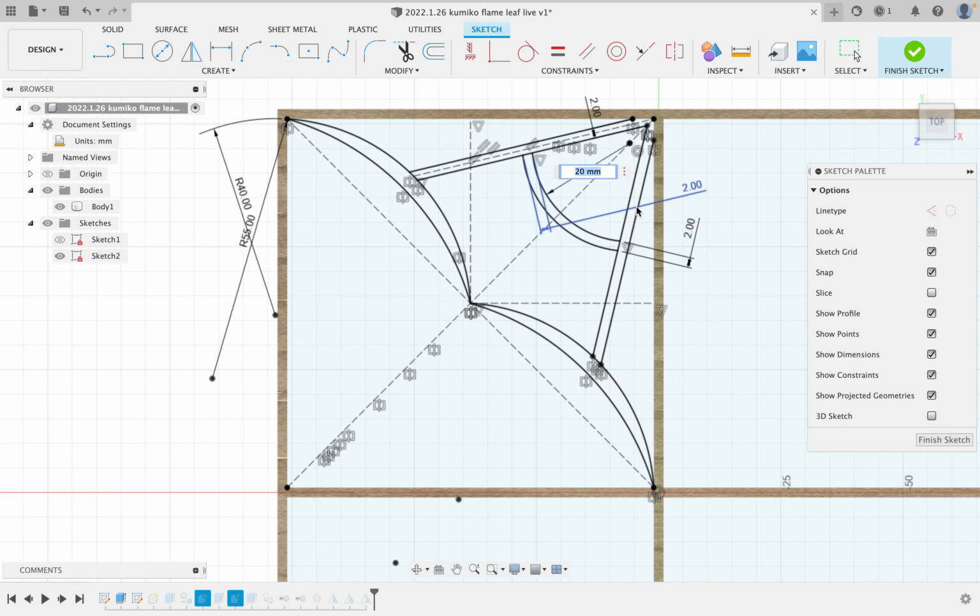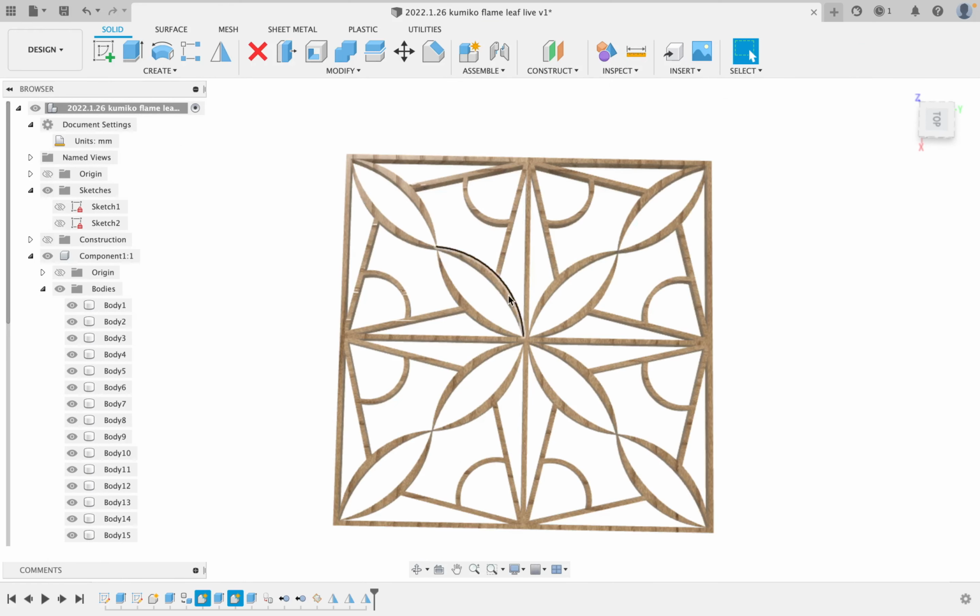In much the same way, if I make this 12 instead of 20, say we'll make it 15, I can make this curve much, much deeper, and it will curve further in. If I say finish sketch now, what you'll see is I have a much, much more curvy looking design.